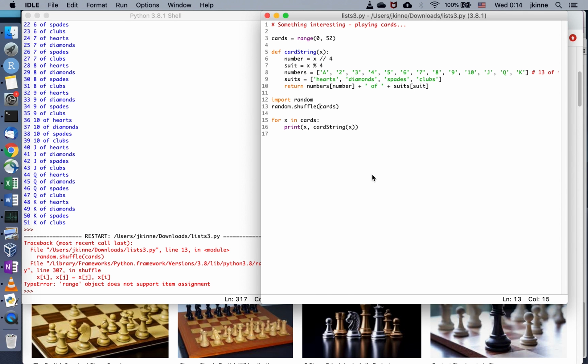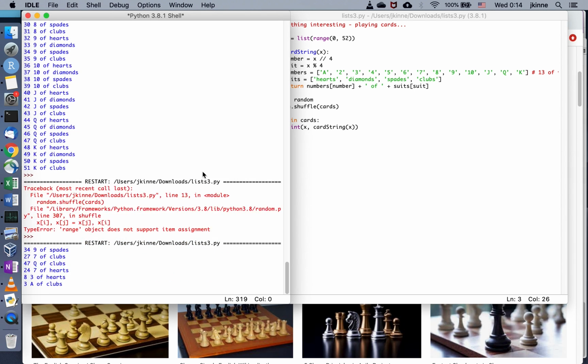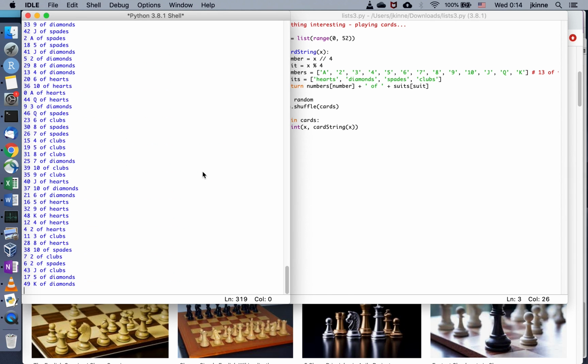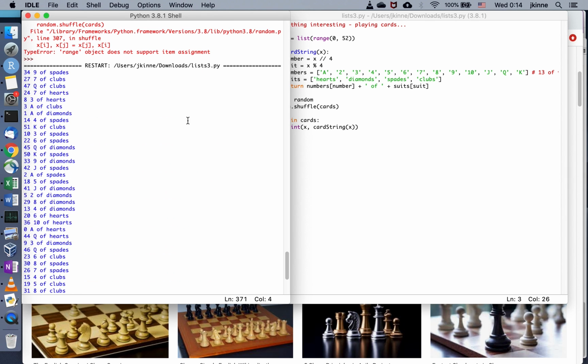Okay, so I need to convert this to a list. It's a list-like thing, so I'm going to do this to convert it to an actual list. All right, there it looks like it's in somewhat of a random order at least.